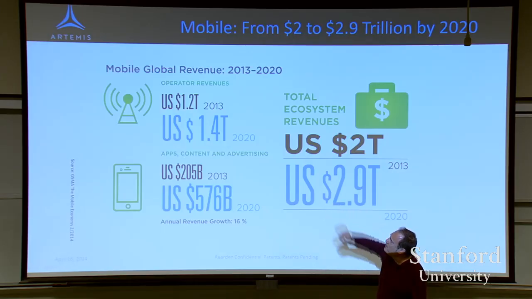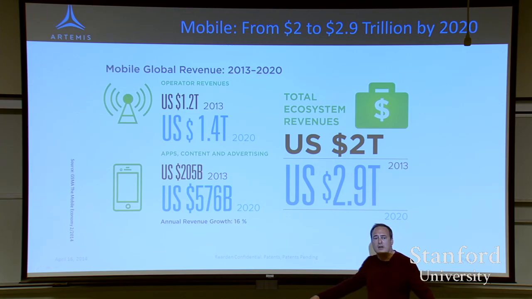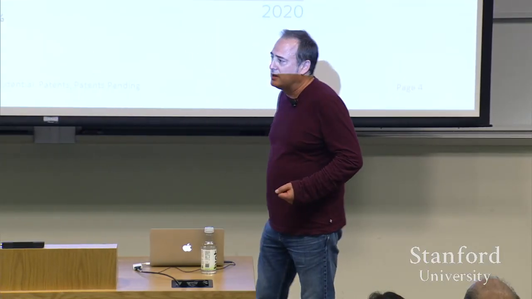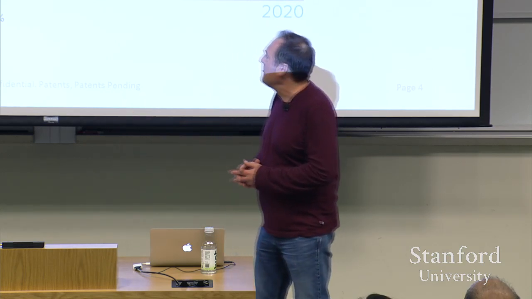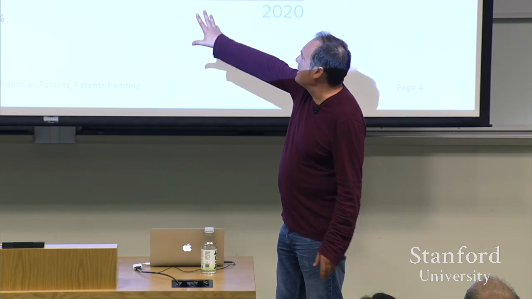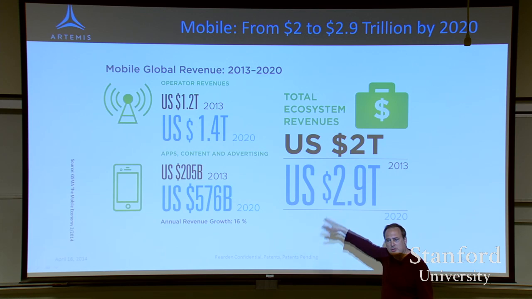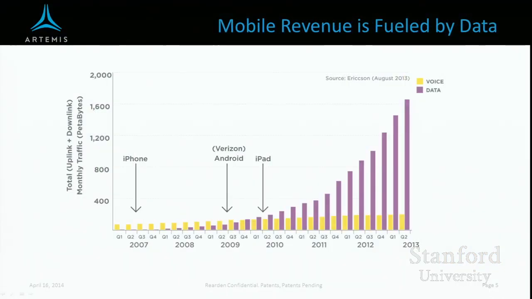And the reason they see operator revenue not growing that much is they see that the world is becoming more of a commodity world. With LTE being everywhere, even a T-Mobile can effectively compete very well against an AT&T and affect their prices and so on, because everyone's selling more or less the same thing. They do see big growth in apps and content and advertising, and everything in between, the infrastructure, the devices, and so forth, adds up to these very, very large numbers.